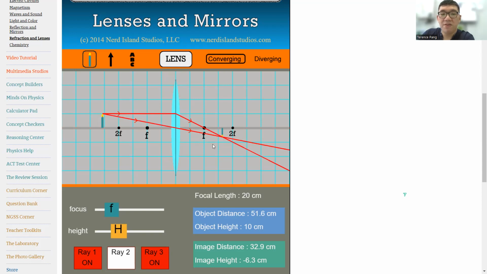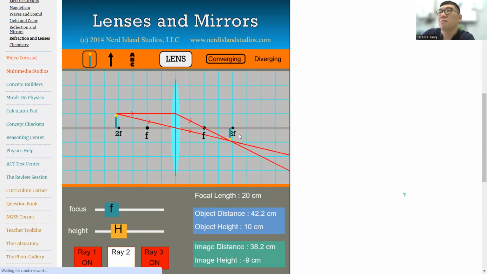Because of these two light rays, they will intersect and form an image over here. So the small one that you can see here is the image. If you take your mouse and try to drag the image, it will not be dragged. The reason is because the image depends on the object. If the object does not move, the image should not move. The intersection of the light rays comes from the object and therefore affects the position of the image. So earlier we were talking about infinity. Infinity will be somewhere here. You get a very small image being formed.